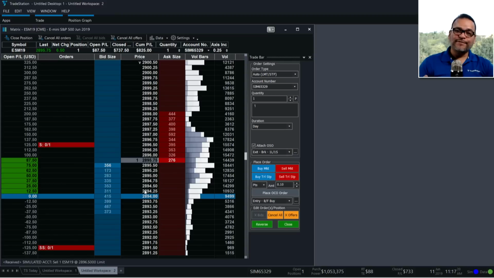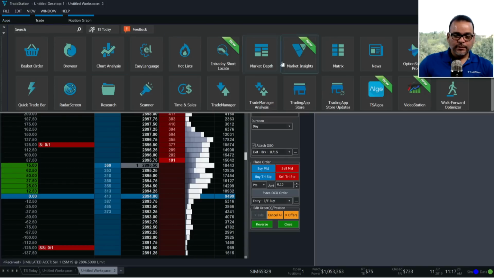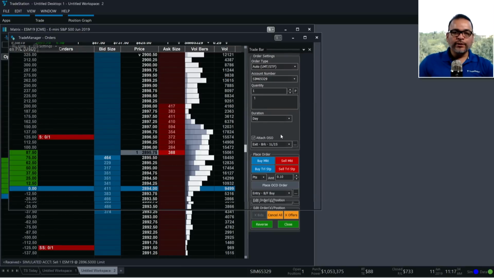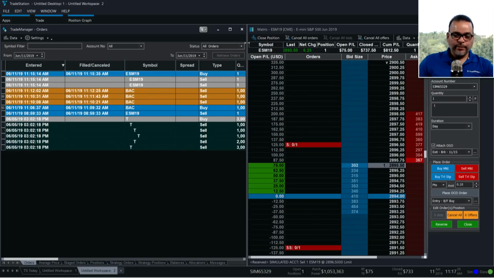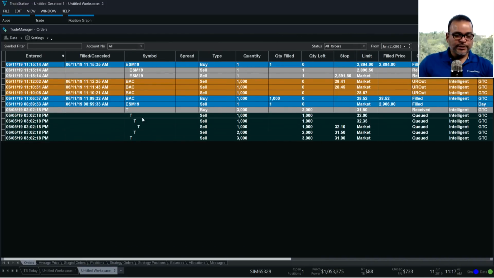If you're looking for specifics on your trading activity, pull up what's called the Trade Manager. So I'm going to go here to Apps, click on Trade Manager. Trade Manager is going to be your control center for all the orders that you submit in any given moment or day. So let me resize this so you can see more of it. Notice how the different orders are color-coded based on the status, but I know that the ones that are gray are the ones that are working for me right now. The blue ones are filled, and it goes by the status right here, order status.